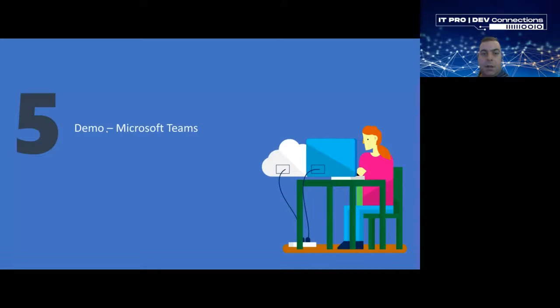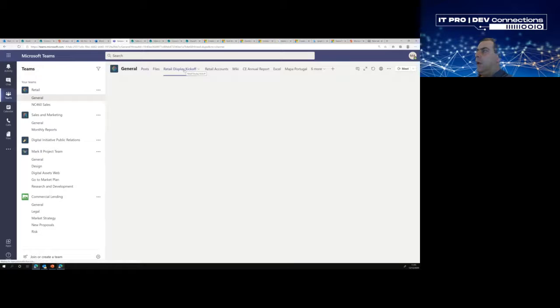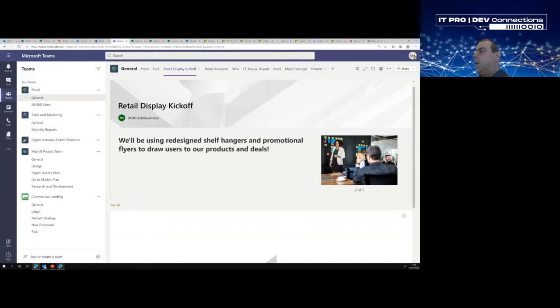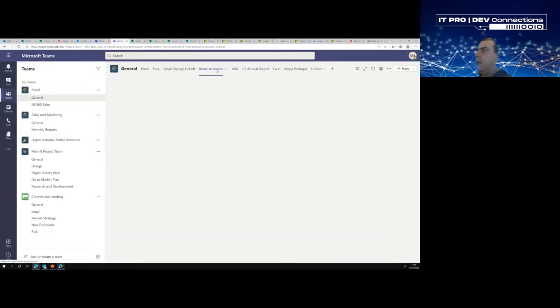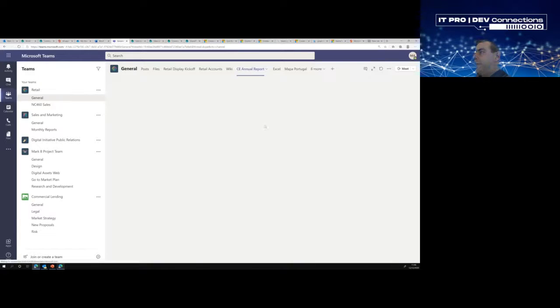Just a little demo here. You have teams. You can also have many teams that you can connect, as you can create your own apps, or you can create tabs for different communications. For example, you have a completely integrated page here. You also have some connected using your retail accounts. You can connect, for example, this is a list. You can also connect to an Excel directly, or you can create directly within another.